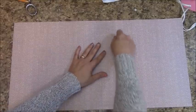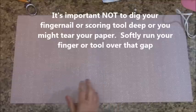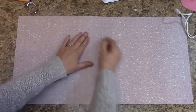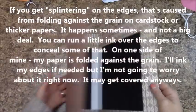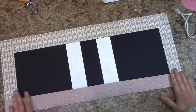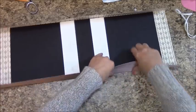Okay, once you have it there, let's go ahead and run our finger in here. Careful. If you have fingernails, be very careful. You can use your scoring tool or the back of a scissors, but be very careful. Okay, so you should be able to do this, and it should be just fine. Okay, for this part, I like to first fold. Make sure that I make my crease first before I get going.